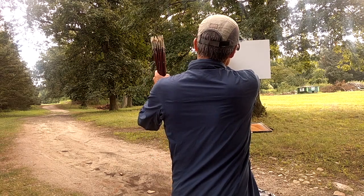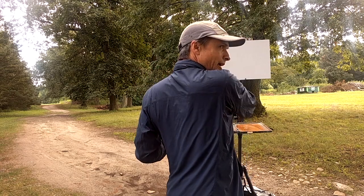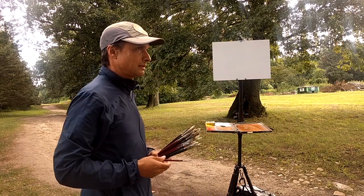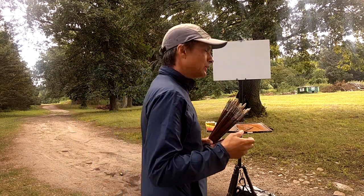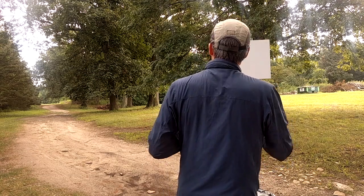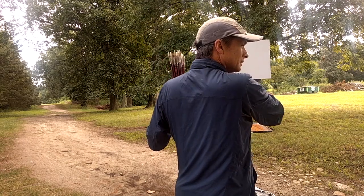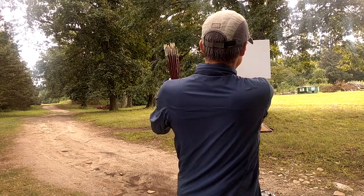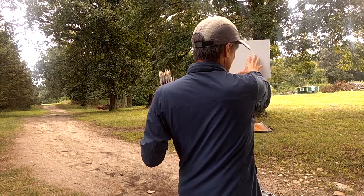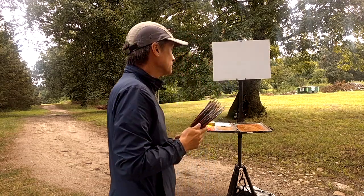And then I'll kind of flatten the scene out in my head and copy the shapes to the board. The real trick to sight sizing a landscape is basically locking your head in a way where if I move a tiny bit forward, everything gets much larger. I see much more of the view. If I move my head back, I see much less of the view in relation to this panel-sized square that I'm looking through.